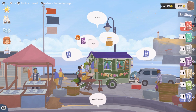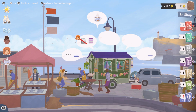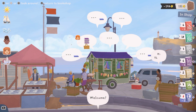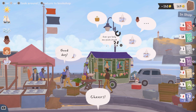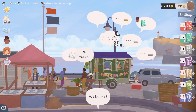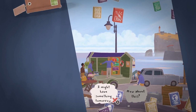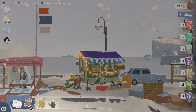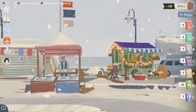Such events could be the Fisherman's Market or the weekly Super Saver sale at the supermarket. Other events can have a negative impact, like setting up at the university during an exam block is a surefire way to lose money. And just as soon as you get into routine, the season or the weather changes and you have to rejig your setup for the conditions by changing decorations on your tiny bookshop to suit.